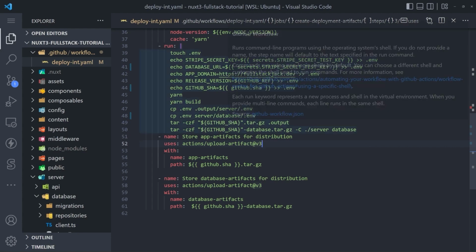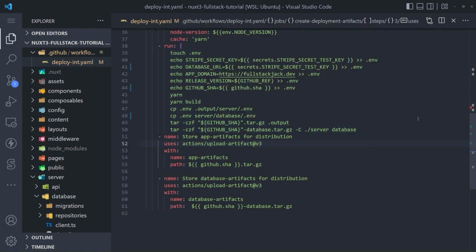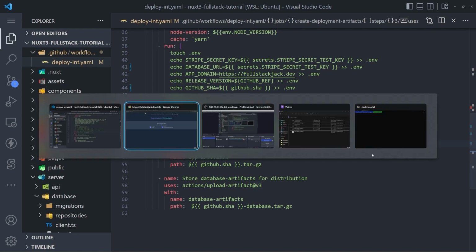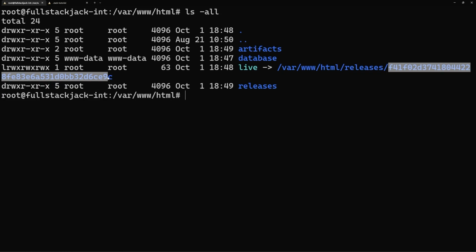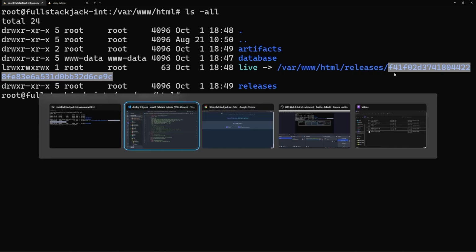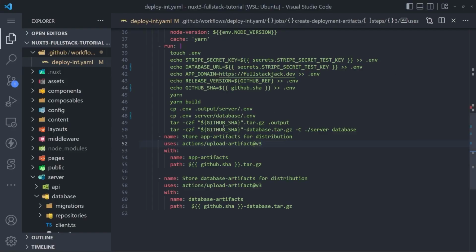And we're going to name the directory the GitHub hash. So as we saw on the server itself, when we were on the server, we saw this long file name here. That is exactly that. That is this file that we are creating right now here. Of course, that will be unzipped, but that is the file name. And then we are also creating this database file as well. And we are calling it this. And what this /c does is it says start from inside of this directory. And then I say, this is the directory that we want to compress.